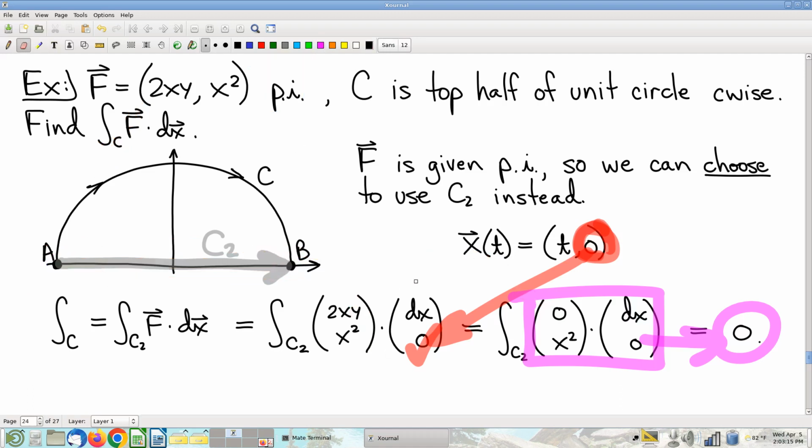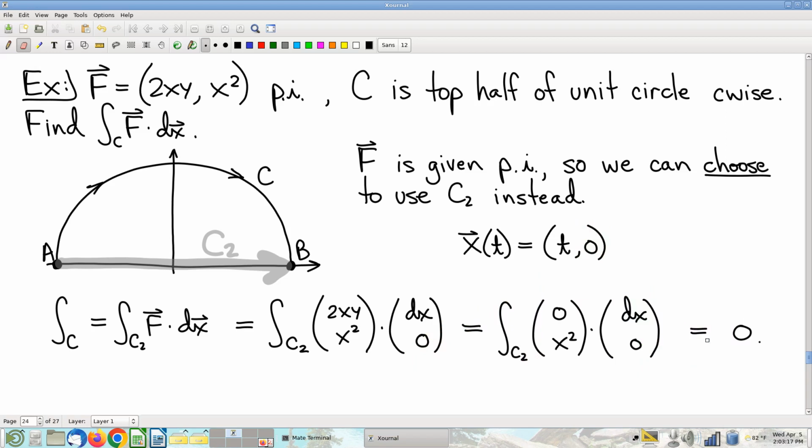Okay, so now let me criticize this example as promised. How come I didn't just use the fundamental theorem of line integrals? I'm going to give you a back and forth on that. Well, I was given the vector field, but you'll notice I was not given the antigradient. This is the gradient of something, but that something's not given, and I have not yet told y'all how to find antigradients. Now, I will at the end of today. We're going to get to it. But in this case, I don't immediately know how to find that antigradient.